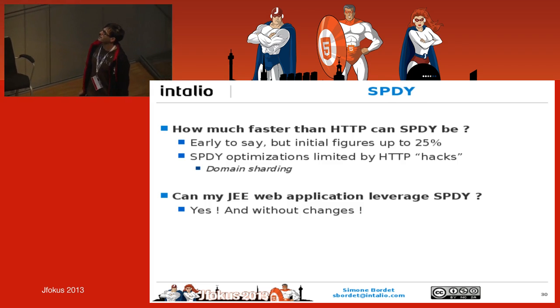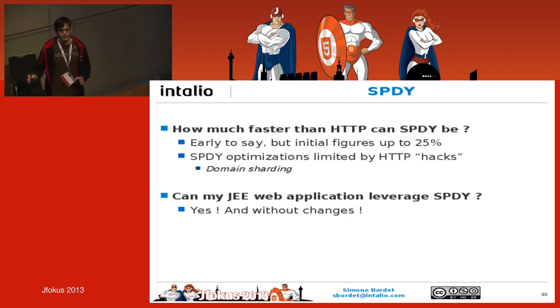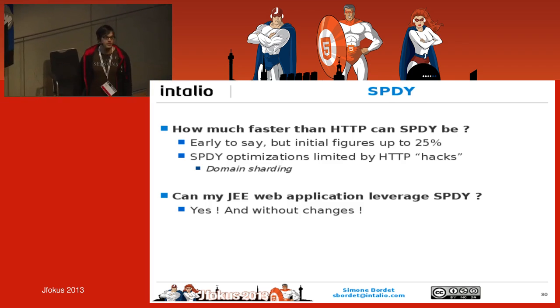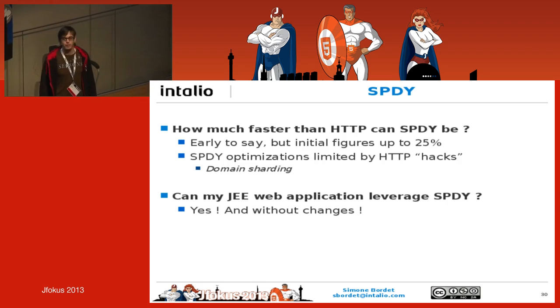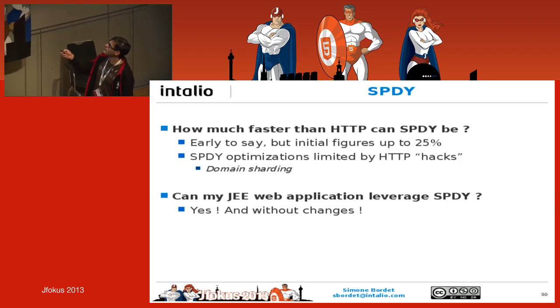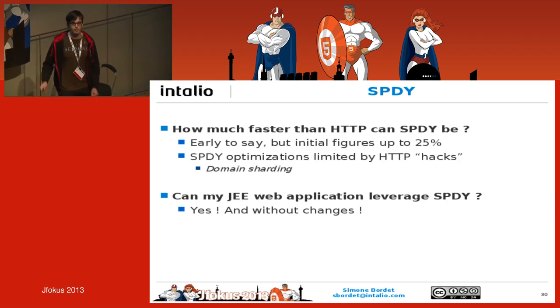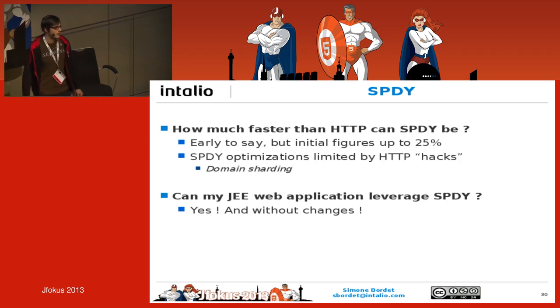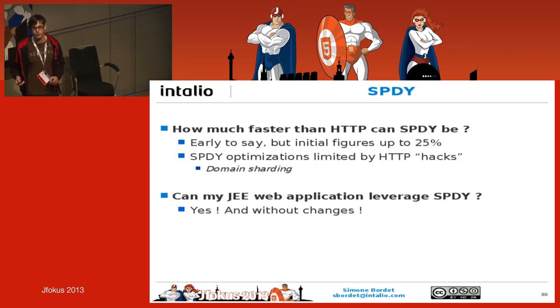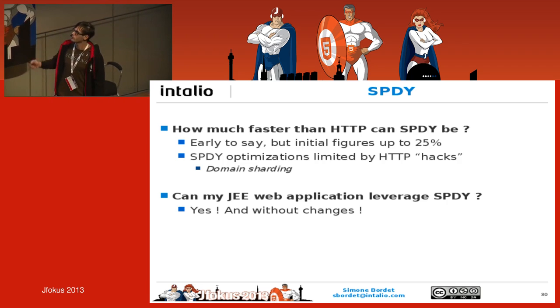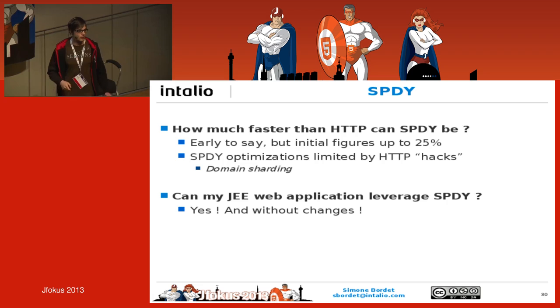So how much faster than HTTP can SPDY be? Google did a research. They have all the data available. If not Google, who has all this data? They did a research on the average web page, and they found out that it's up to 25% on average web pages. But that includes HTTP hacks like domain sharding, and those HTTP hacks and also others will work against SPDY. So if you turn to use SPDY, you have to get rid of the hacks. If you don't, it will still be faster, but maybe only 25%. If you get rid of the hacks, it might be even faster.